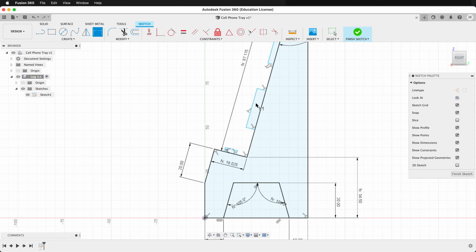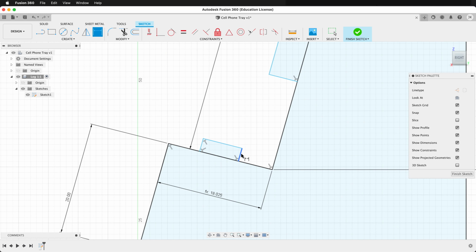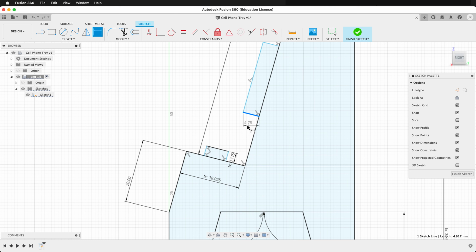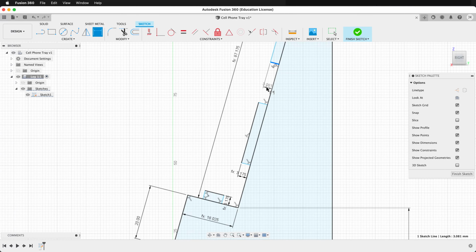We want all these tabs to be the thickness of our material. So I'm going to click here. Make sure you're perpendicular, and I'm going to type ply. So now this will be the thickness of the plywood and will change based on our design. Here, I'm going to do the same thing and click ply. Now that's the same. I could type ply here again, or I could just click that dimension. So there's many ways to dimension that out.